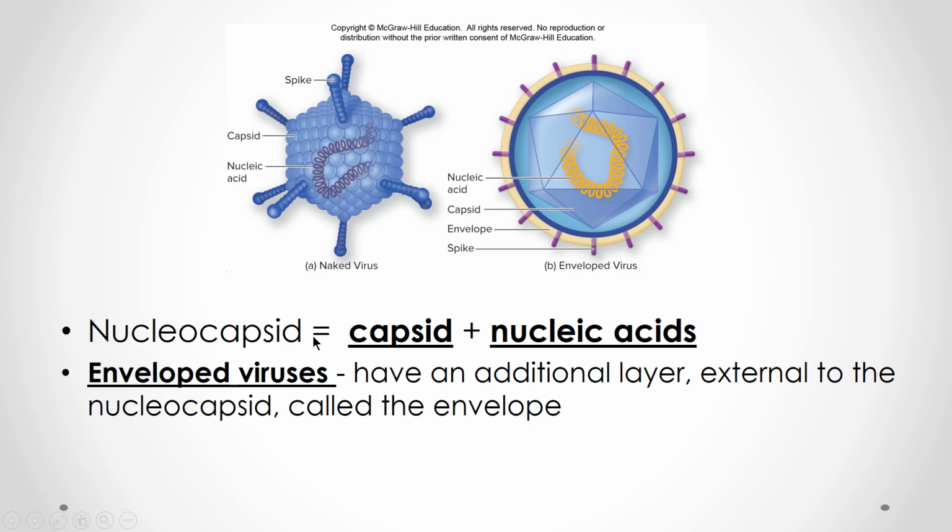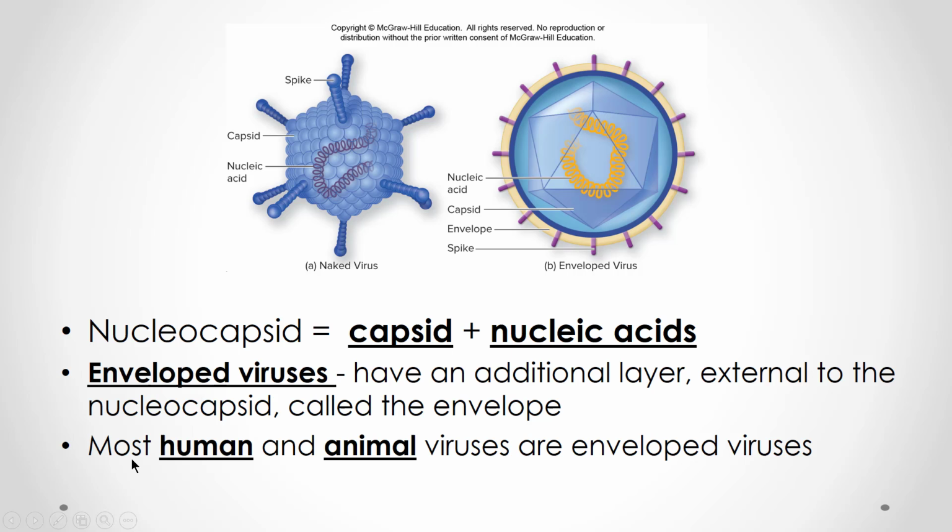Now, pretty much all of your major viruses have at least this level of complexity. And then a lot of animal viruses, not all of them, but many of them, will have another layer of complexity, which is a little hard to see in this diagram, but this is called the envelope, and this is a characteristic of enveloped viruses. As it says here, most human and animal viruses have an envelope. This over here is showing a naked virus, which, by the way, has just the capsid and the nucleic acids.